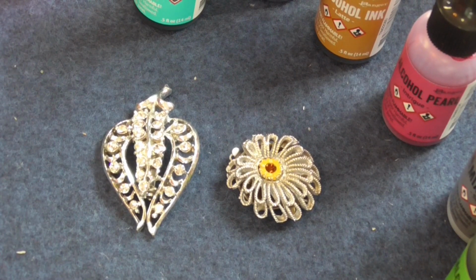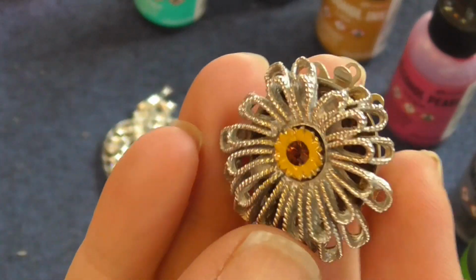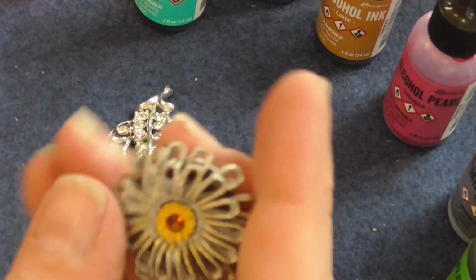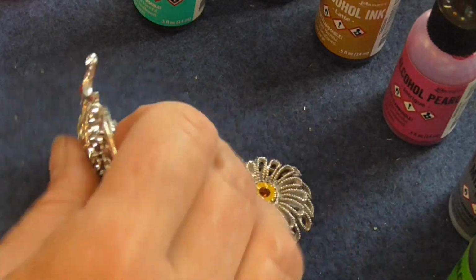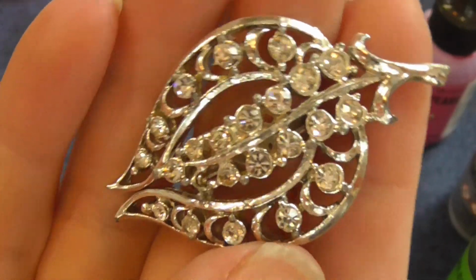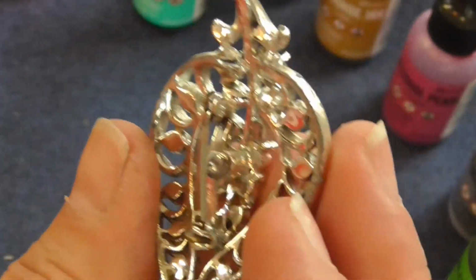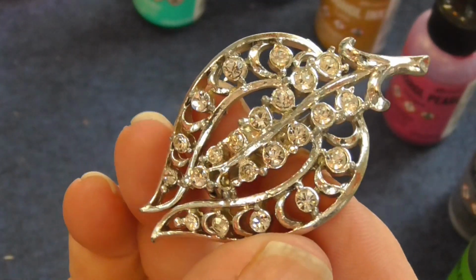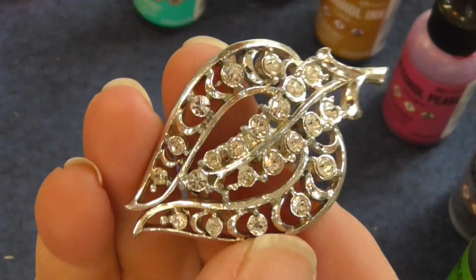All right, good morning, everybody. So it's been overnight, and it looks pretty darn good. The rub and buff isn't coming off, and the little sunflower in the middle is set. This looks pretty good too, even though I tried to glue stuff on top of each other. It looks great. So I'm going to probably try to use this as a brooch, which is what it is, or I may actually put it in a necklace as the centerpiece. We'll see. For now, it's done. It's restored. It's very pretty.